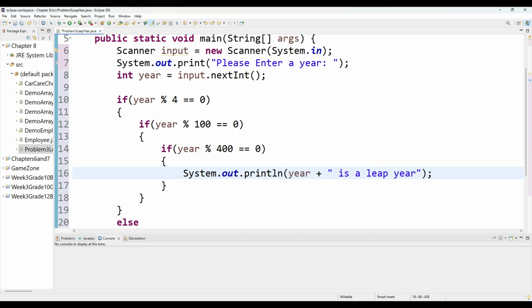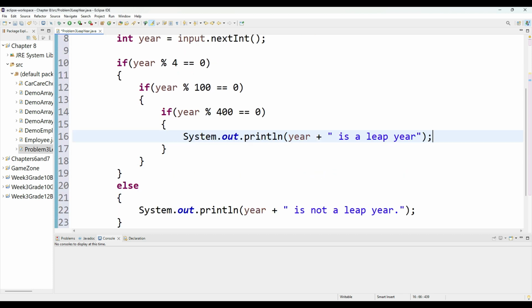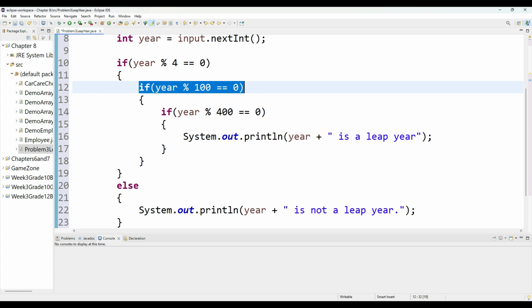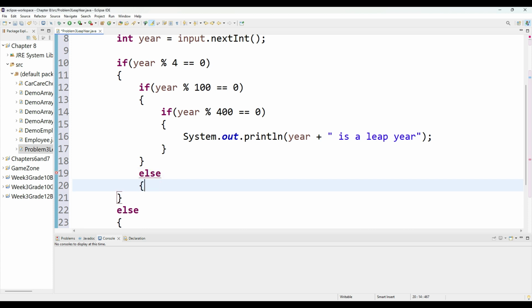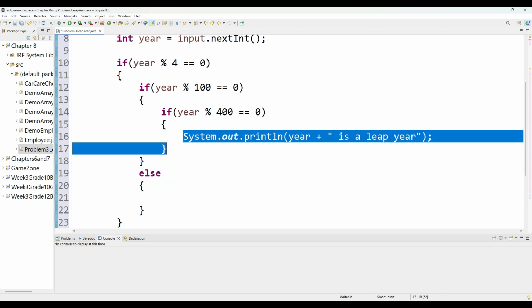So for example, if it's a number which is not completely divisible by 4, then you wouldn't even have to worry about if it's a century year or not. You only need to worry about if it's a century year or not when it is completely divisible by 4, then you want to make sure if it's a century year or not. If the number is not completely divisible by 100, then it's a clear-cut answer that it is a leap year.